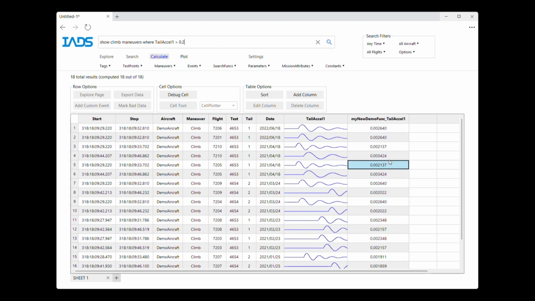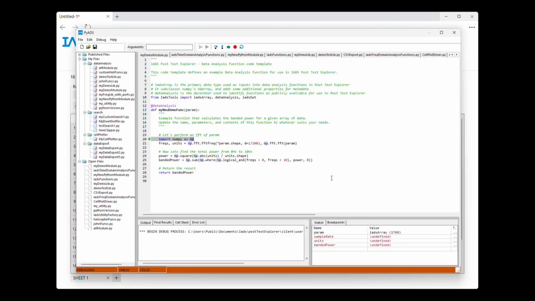Now, if you're looking at this column and you see that any of the values look suspicious or incorrect, you can right click on any of them, debug, cell value. That'll bring up the Python IDE again. It will break the function on the first line of code, only it will be using a different set of inputs. It will be using whatever set of inputs that row fed the function initially. And you can look at what that input was.